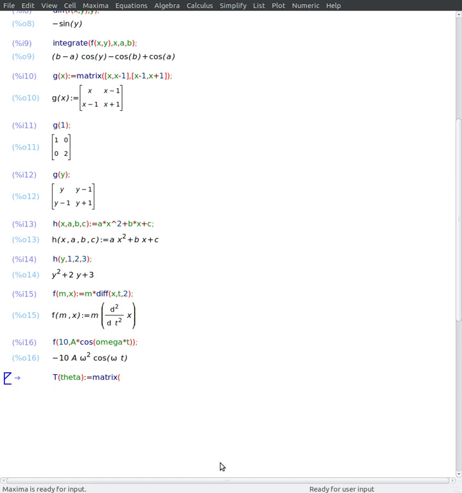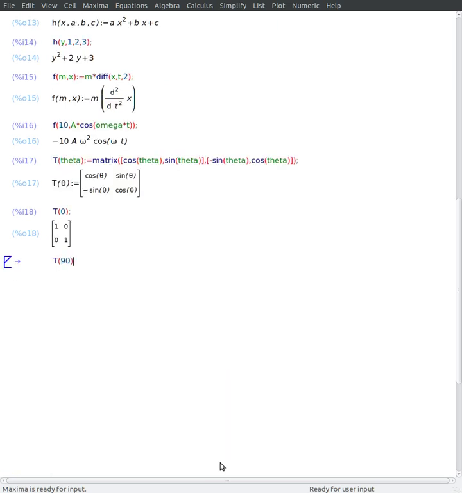So I can build a matrix something like this, and I can use it repeatedly in some other script that I have for that. So I don't know, transformation matrix for 0, it's identity, and for 90 degrees, something like that.